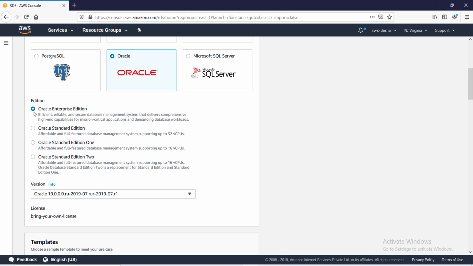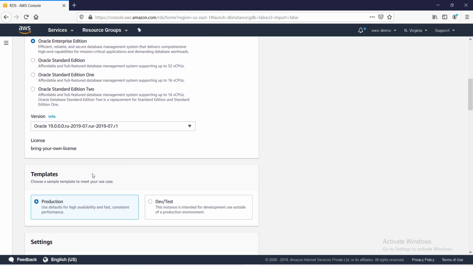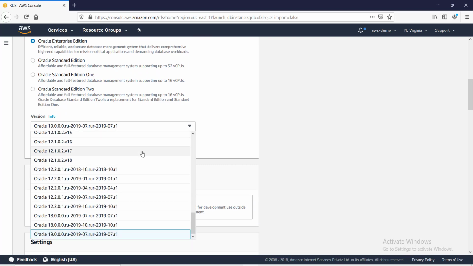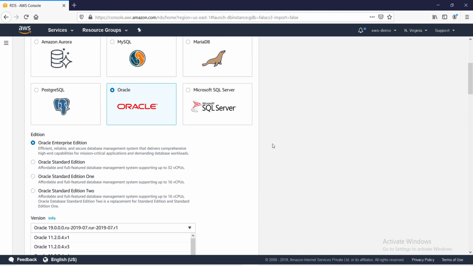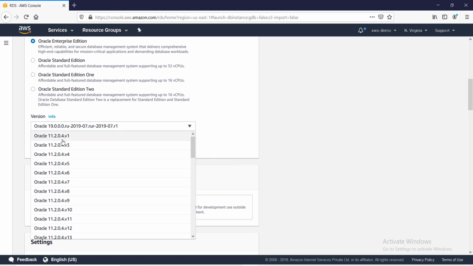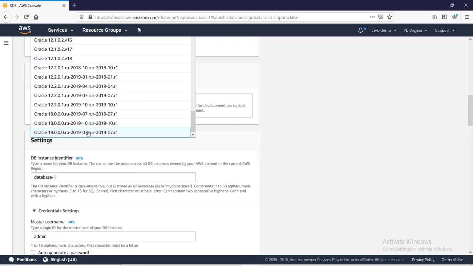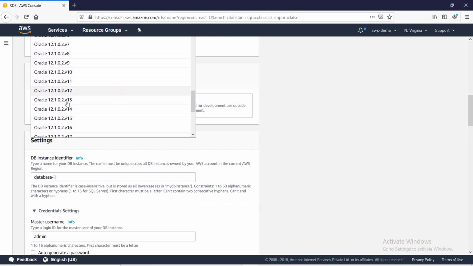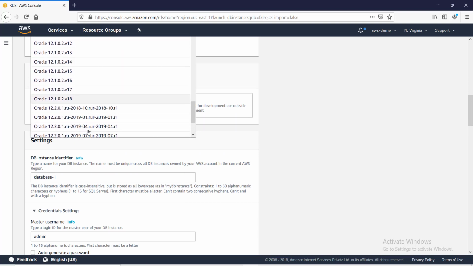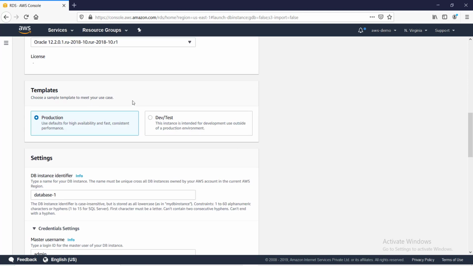But I want to show you something. If you choose Enterprise, which database version do you want to launch? It supports from 11.2.0.4 till currently 19. So we can choose 12.2, this one, simple.